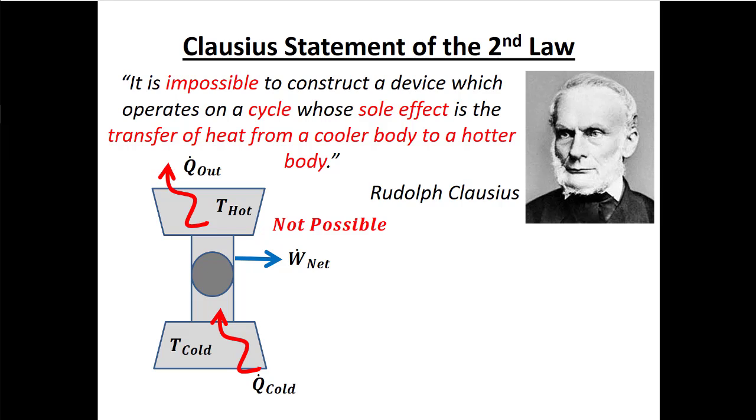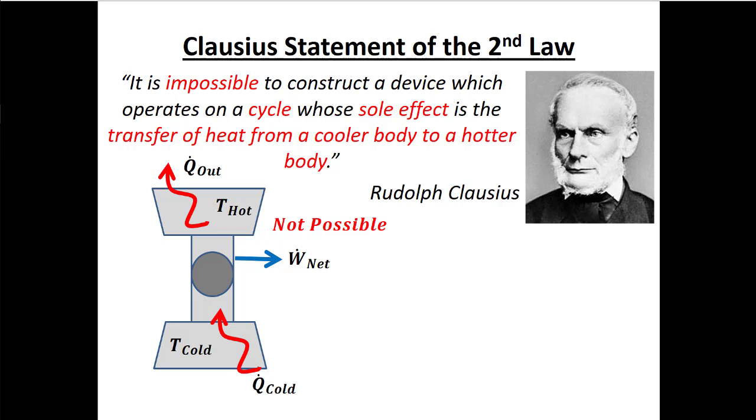So that's heat engines. But at around the same time, we started to think about things like food preservation. So there's this other guy, he looks like evil Santa Claus or something over here, Rudolf Clausius. He said that it's impossible to construct a device which operates on a cycle whose sole effect is the transfer of heat from a cooler body to a hotter body. Again, these words are really confusing.